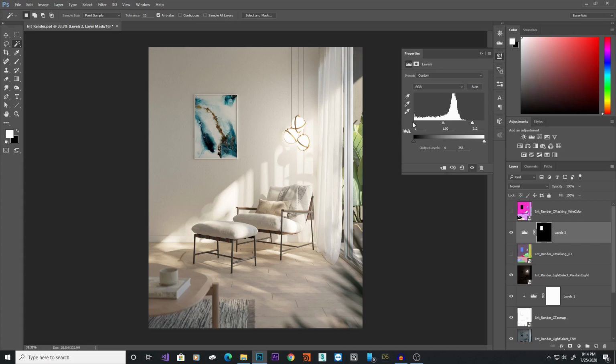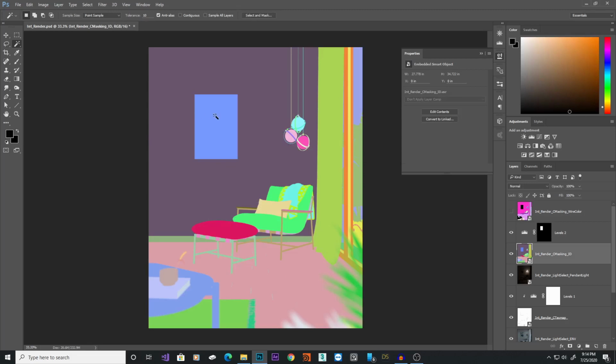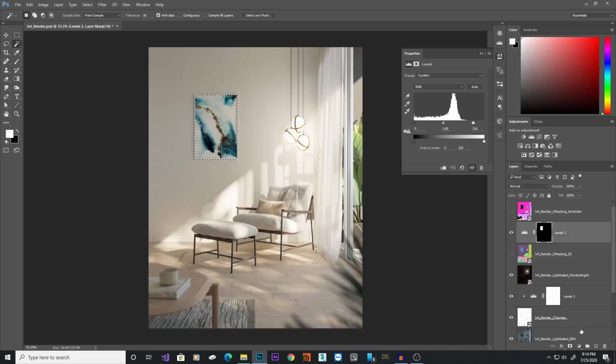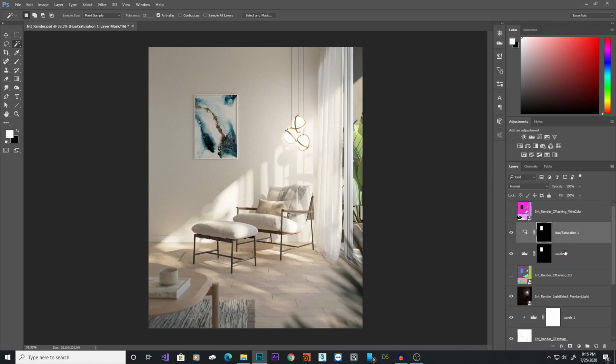Bring the white slider, we should boost it up a little bit. Let me go back again to my mask, select that again, and now I want to create hue and saturation, because I think the blue on this is a bit too much saturated, so I'll just tone the saturation down a little bit. That's pretty good. Let's bring these two labels down.